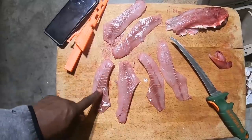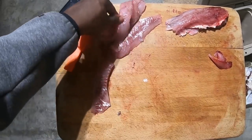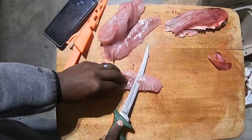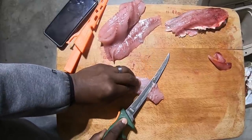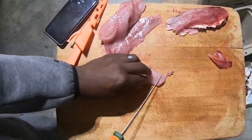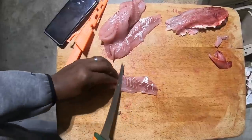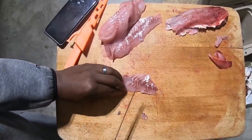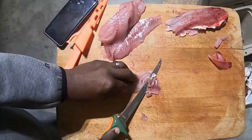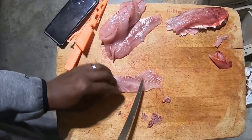On this one, this is how it looks before it is trimmed. And all we're gonna do, let's move these to the side. So all I'm gonna do is basically just take my knife, a sharp knife, I'm gonna press in, and I'm gonna just make a really, I mean, we're just trying to barely get under there. I mean, we're trying to do like some sushi style slices. All right? And that gets that red off. Flip it around and we're gonna go down the other way. Again, we're just trying to make some little slices to get that red out, man. That red is not good. It's what gives it its fishy or gamey taste that a lot of people do not like.